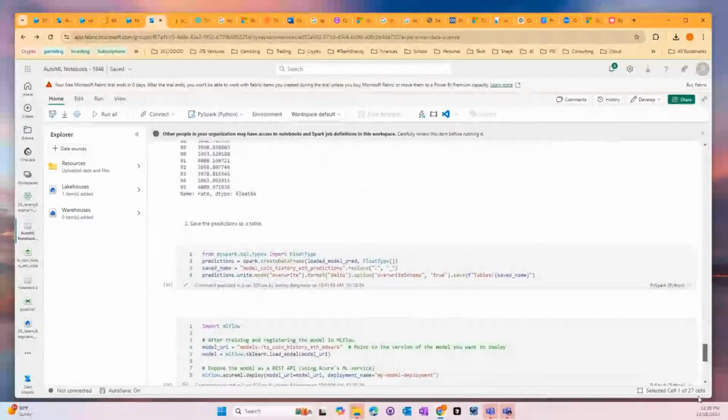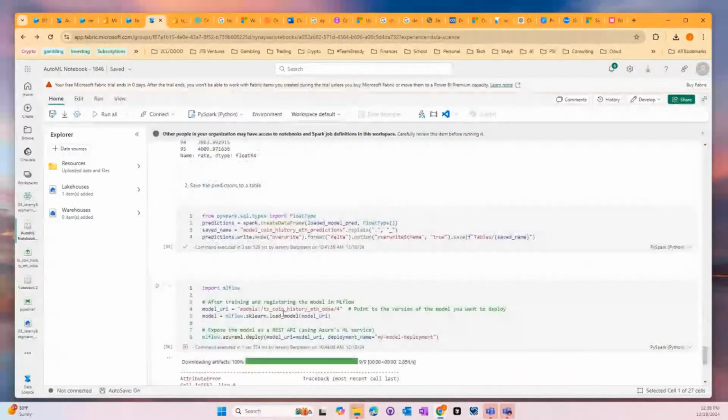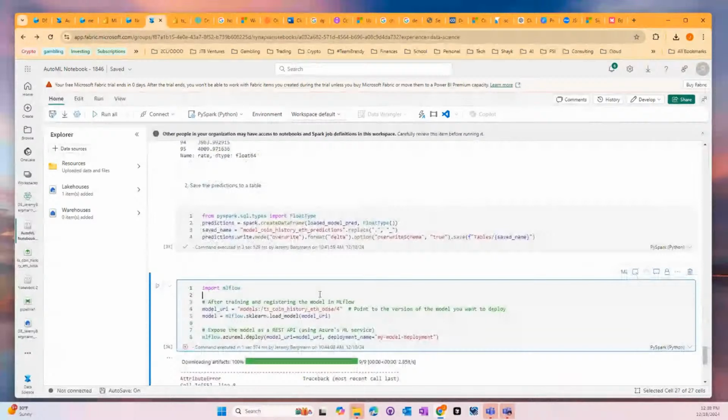Say I try to create a REST API endpoint out of Microsoft Azure Machine Learning. So Microsoft Fabric doesn't have this functionality yet to be able to just deploy your models as an API, but Azure's machine learning service does. So I use this code and tried to do it. Something not quite right about it.